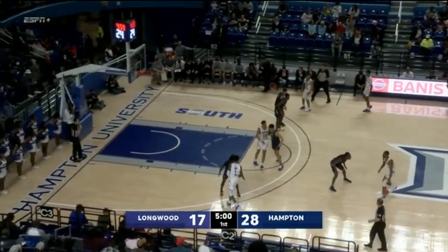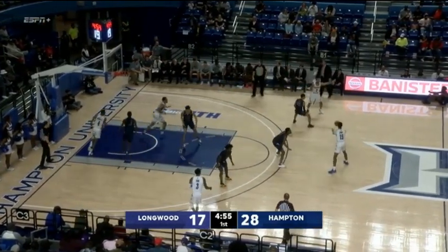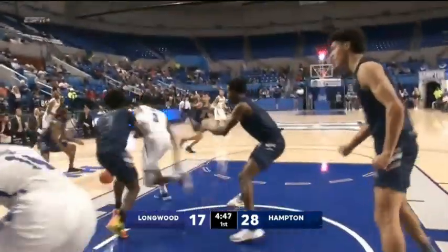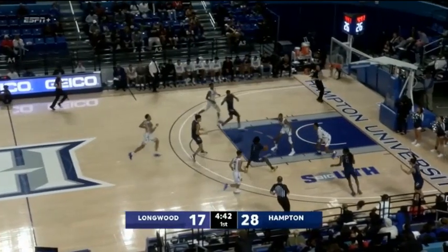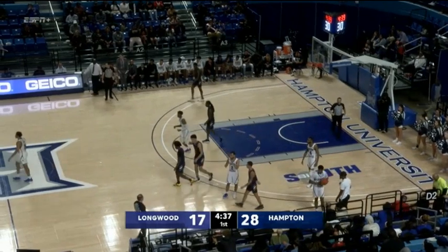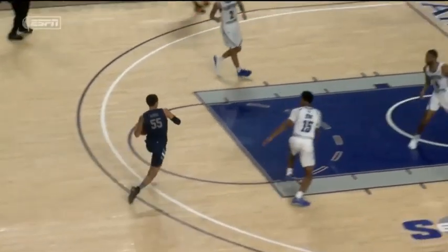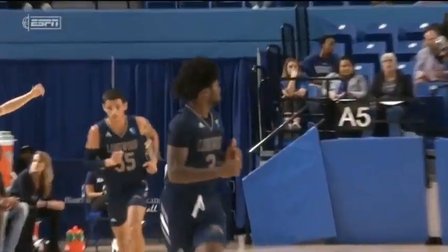Great ball movement there from the Lancers. Anthony passes to Murrow Jr. Stanley goes up. He wanted a foul call, but he didn't get it. Phillips will push for the Lancers. Almost loses the ball. And it'll be a Pirates possession. Coming into the game for the Lancers is Smith and Wade, replacing Phillips and Wilson.